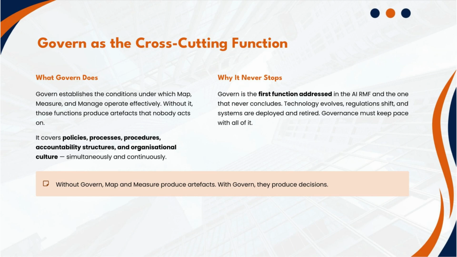Here's the failure I see when people get this wrong. They treat govern as chapter 1 of a project. Write the policy, appoint the committee, tick it off, move on to the real work. And then 6 months later, a team hits a genuine risk decision and there's no live governance to make it. The governance was an event, not a condition. So the reframe. Govern isn't something you did. It's something that's always running, quietly deciding who's allowed to decide. Build it as a permanent layer, not a launch task.